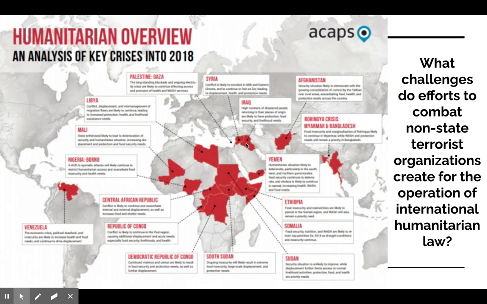We've been at war in Iraq twice. Once when I was in high school, and then once after this war on terrorism right after 9/11. Afghanistan, we've had troops in Afghanistan, and Yemen has been a huge humanitarian crisis. There's several places in Africa that have had genocides and problems over the last few years, and that really needs to be acknowledged. And of course, one of the most famous failed states in the Americas is Venezuela, that's just been imploding on itself, and inflation has been out of control.